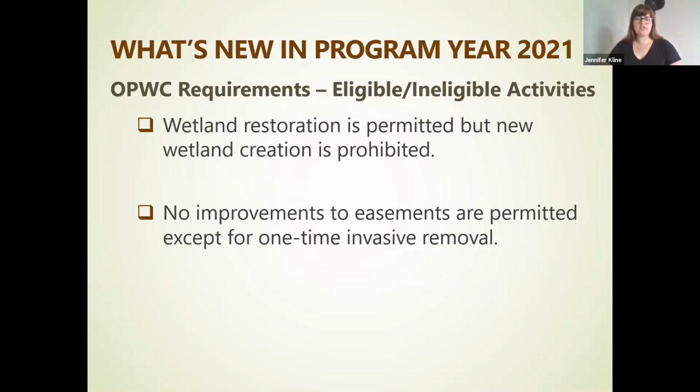So again, this is not new, just a reminder that wetland restoration is permitted on Clean Ohio sites, but wetland creation is not. So if there is a site that historically was a wetland and it has been developed, a good example is a farmland that has been tiled so it can be farmed. If it historically was a wetland, we can take that tiling out and let the water go where it wants to go, and it can be restored back to a wetland. But to create something that was never there is the hydro modification that has never been allowed. So restoring old wetlands is allowed, but creating something new that does not naturally belong is not allowed.